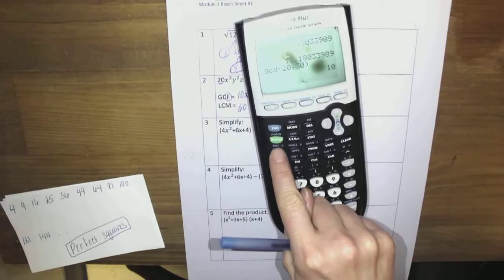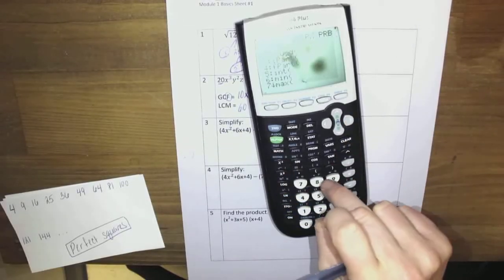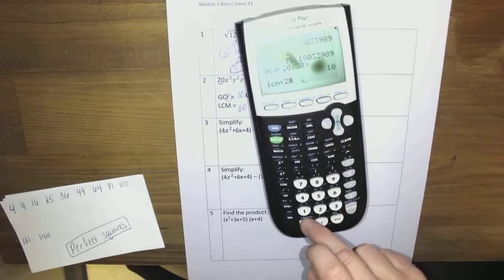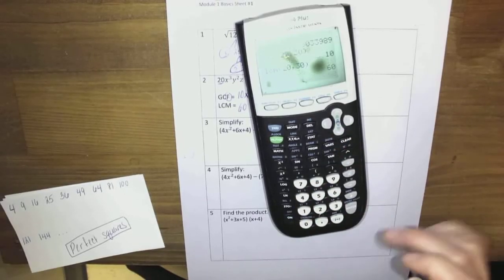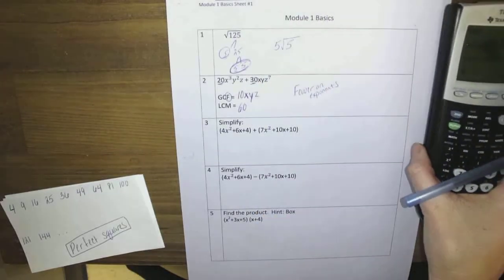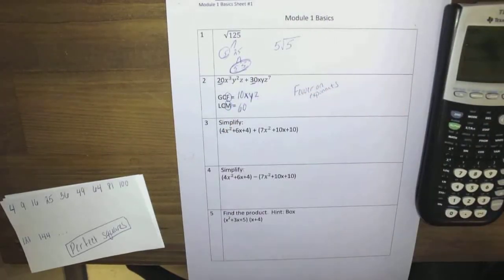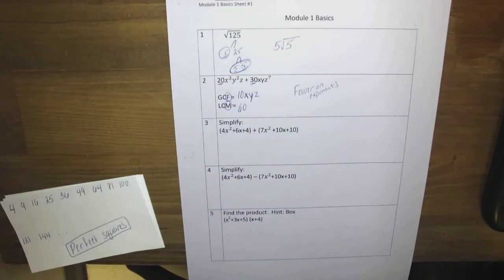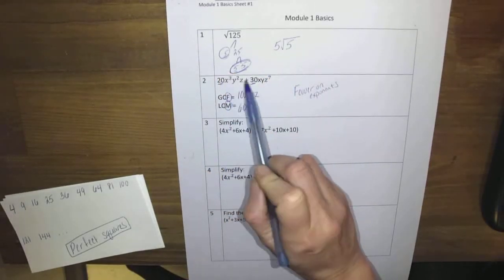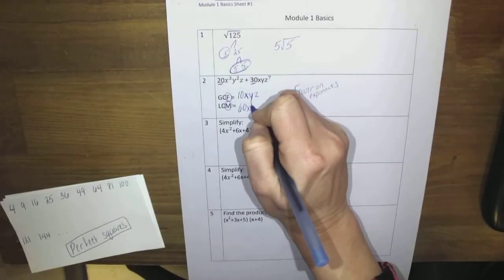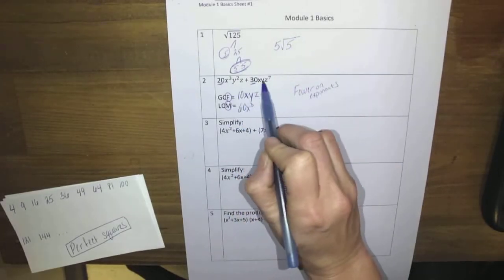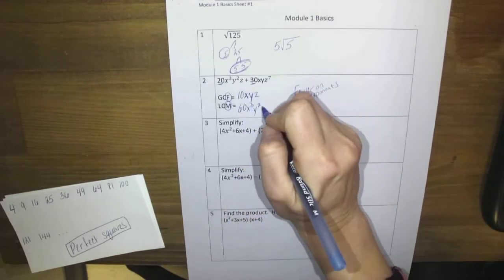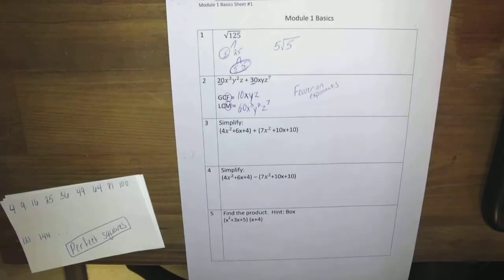Go to your calculator, Math, NUM, the 8th one down is LCM, 20, 30. And it comes out to 60. And for LCM, because you need these to go into it, I choose the most on the exponents. x cubed is the most. y squared is the most. z to the 7th is the most.